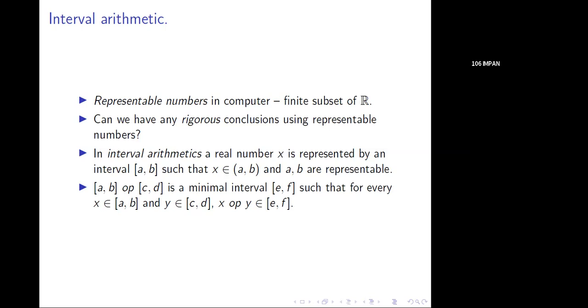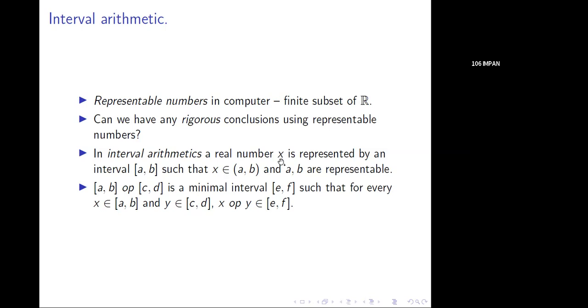So what we are doing instead is to use a concept called interval arithmetic. Let me quickly explain what this is all about. The question we want to answer is, can we do any rigorous calculations? Rigorous in the sense that when the calculation finishes and shows something, it has the same power as a mathematical proof written on a piece of paper. Can we do it? And the answer is yes. And the tool is interval arithmetic.